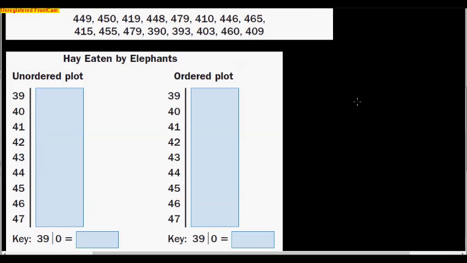So here's all the data, and what you do for a stem and leaf plot, if you think of a tree or you think of a plant, here's the ground, and here's a little stem coming out of the ground, and here's your happy little flower, and you have leaves that come off of that stem, right? And you got some roots down here. And so the stem and leaf plot, the reason why they call it that is because it's kind of like a plant, all right? You have the main stem and your leaves kind of branch off of it, okay? Well, over here, we've done the stem for you, all right?